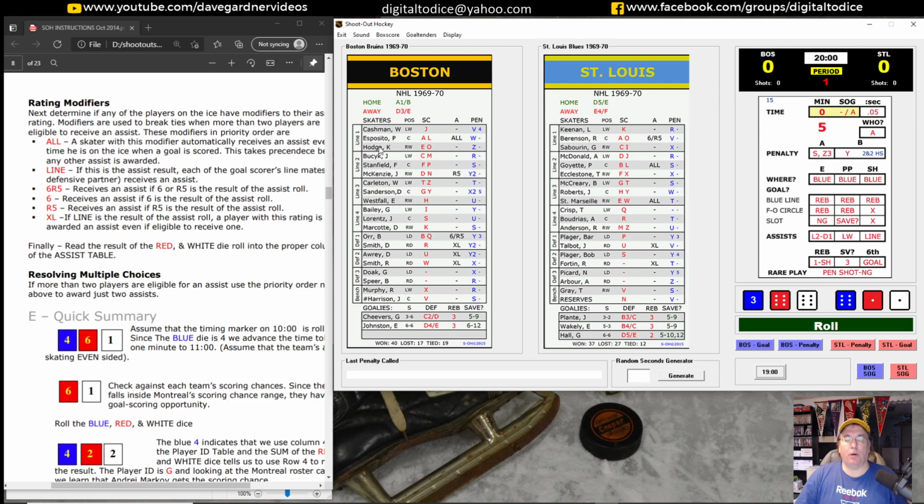So let's go to line 1. We have Cashman, Esposito, and Hodge. Those are our skaters. It shows you their positions: left wing, center, and right wing. It's kind of how they're broken down, left at the top, right at the bottom. The same with the defensive lines. You see Bobby Orr is left defense, and Dallas Smith is right defense.